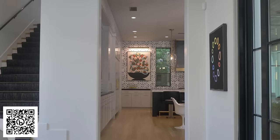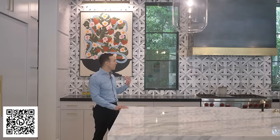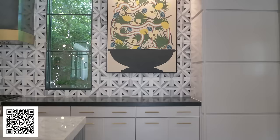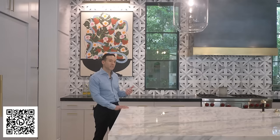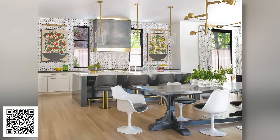For the kitchen of this project, one of the main focal points is this beautiful Ann Sacks parquet mosaic that we installed, took it all the way to the ceiling, eliminated the expected upper cabinetry, and replaced that with really strong, vibrant art pieces. Really made it a space that doesn't just scream kitchen. And it was a wonderful moment because you do spend so much time in the kitchen. We love the idea of giving you beautiful art as opposed to all cabinetry.